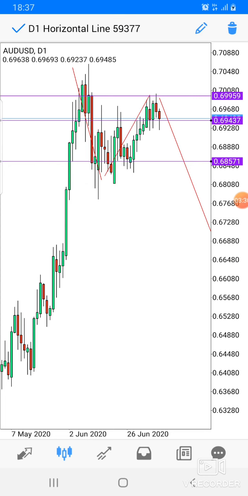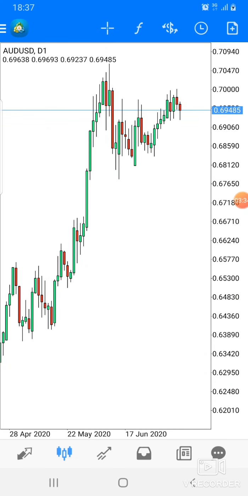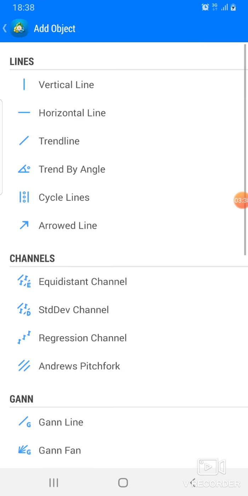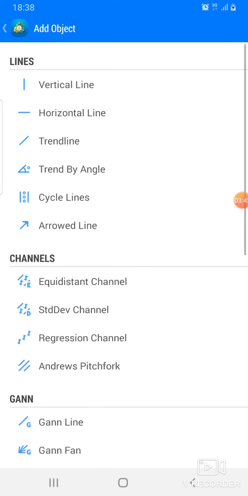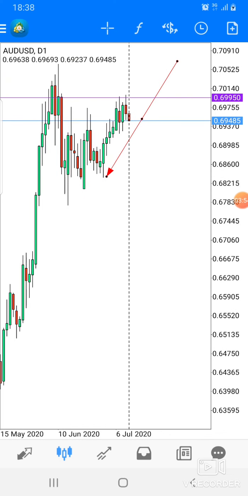But if I look from my left to my right instead, because we marked the first way, in this manner, you are looking from right to left at what happened, and you're looking for a sell. But if you're looking from left to right, it will be a different story. Let me illustrate and show you the example.